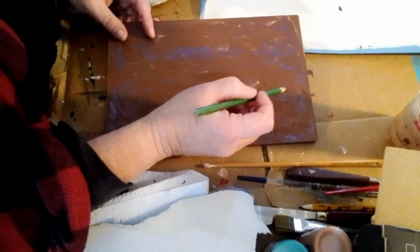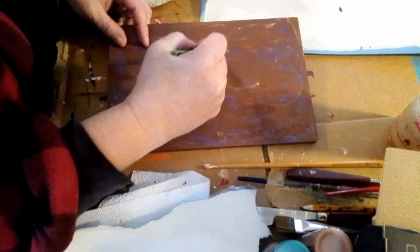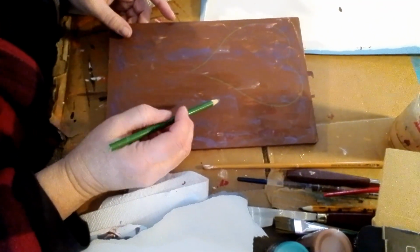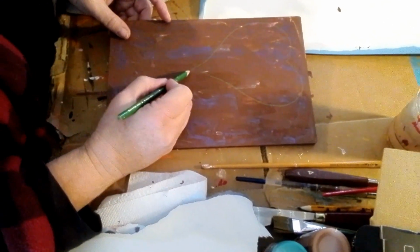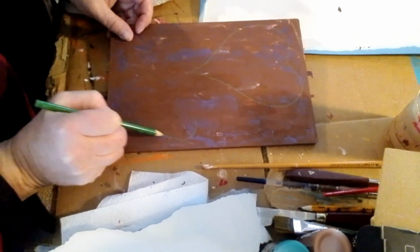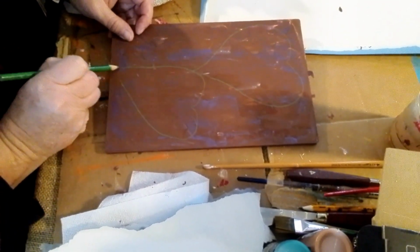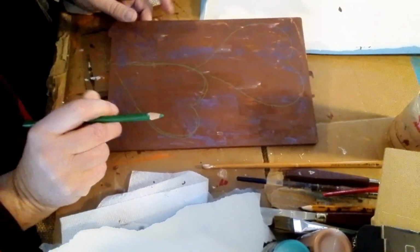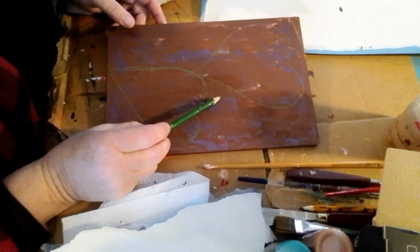It doesn't really matter how you draw it or where you draw it, just so it looks like a heart, and it's abstract, so it doesn't need to be perfect at all. And you can put your hearts wherever you want them. So go ahead and sketch out something that you like, and you can sketch it and then erase it. It just doesn't matter. It's so freeing to do it this way. So there I am sketching it. And feel free to pause this video and catch up. I kind of go through this pretty quickly.